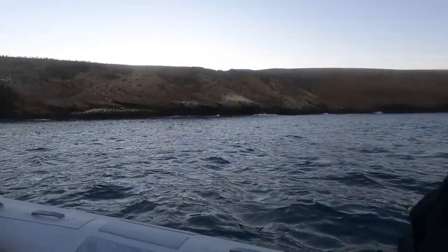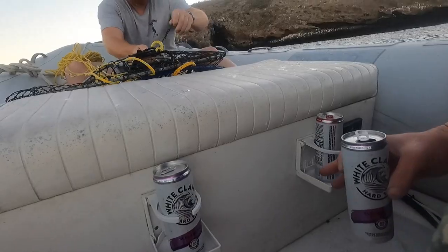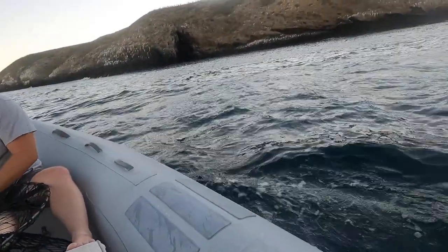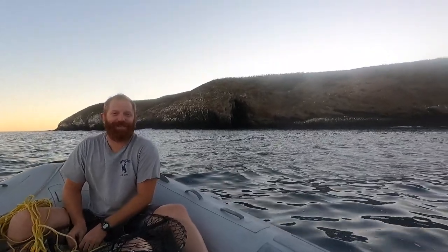2 professional divers. We're gonna try not doing diving stuff. We're gonna try hoop netting. And look at this, the dinghy comes with cup holders for basic bitches. We're gonna put one in front of that cave and one in front of that cave over there. I give us about a 20% chance of success.